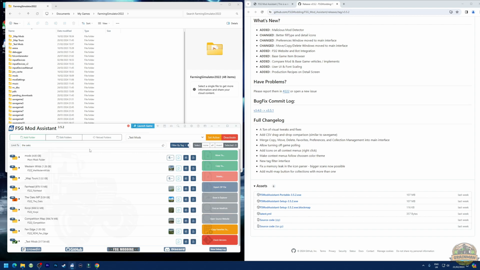So that's really good. Just a quick rundown really of this mod manager, and hopefully this helps some people understand what it's designed for and what it can do. Personally, I'd always highly recommend using one of these, especially if you're using a lot of mods and you need to do testing or you're moving between maps.